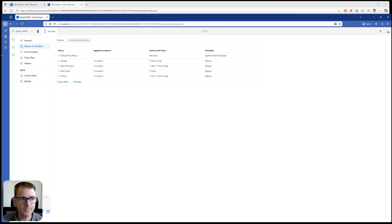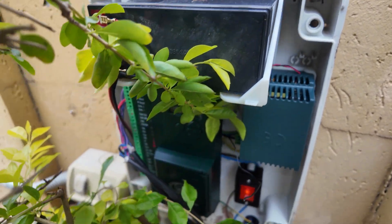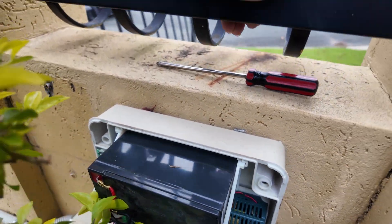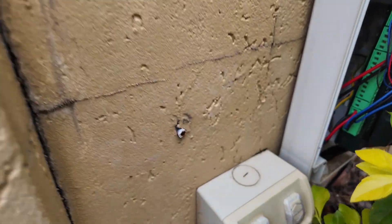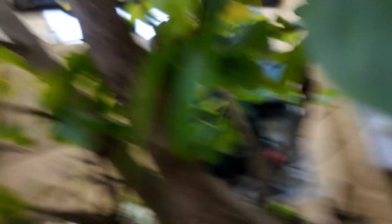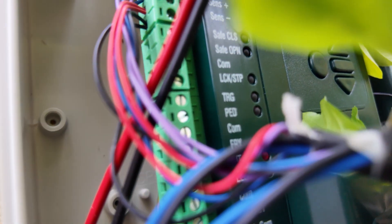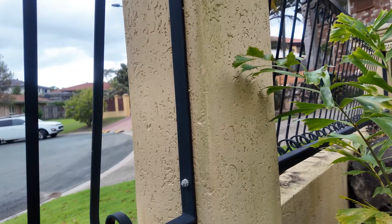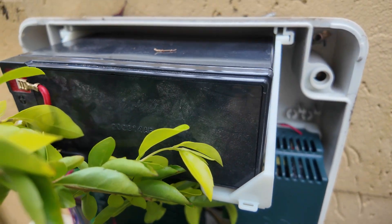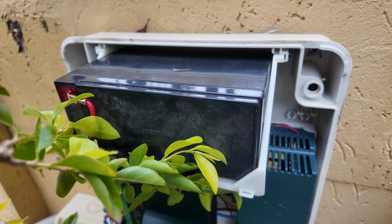So that's my device. All I've really got to do now is run the 12-volt cable from it and work out the terminals I need to connect up. So the next thing is to get the case off the actual gate opener because all we're doing is sending an open request - just completing the terminals. We're interested in all of those terminal blocks which all have writing on the front of them. You want to find the manual for your device, and what we're trying to do is look for one that, when you close that pair, will actually close the gate, and if we send the same signal again it will send an open.